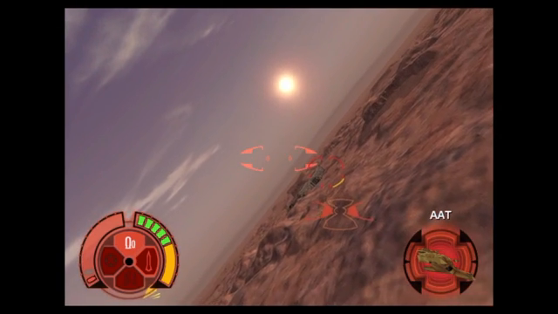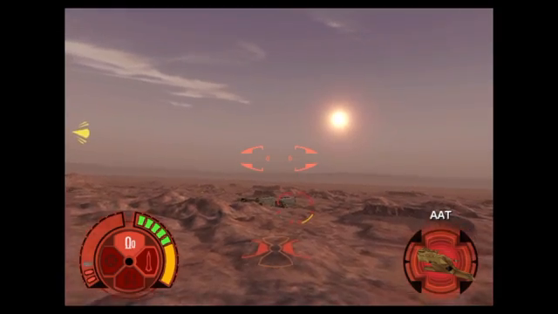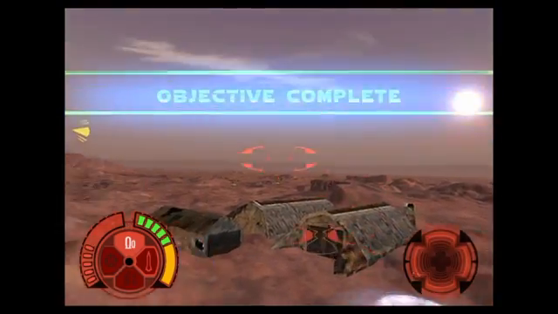If you look at your craft display, you'll notice an indicator that reveals how many energy bombs you have left. It is wise to keep an eye on this gauge at all times. Excellent work!